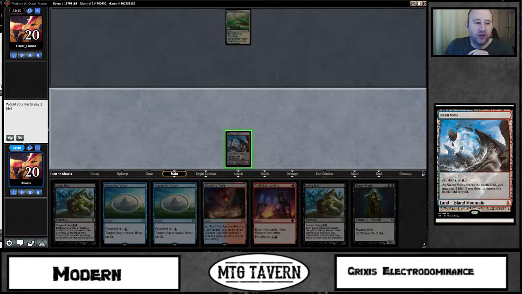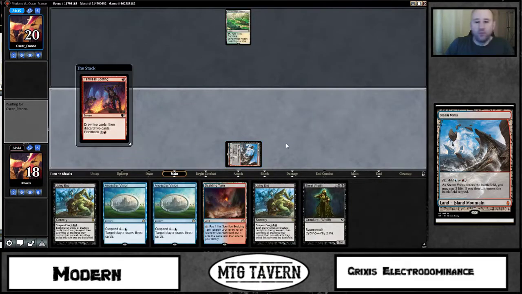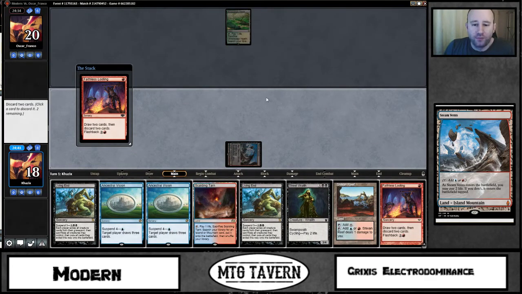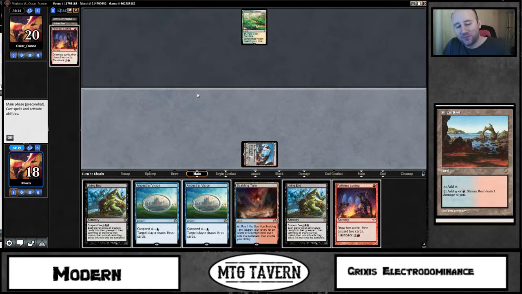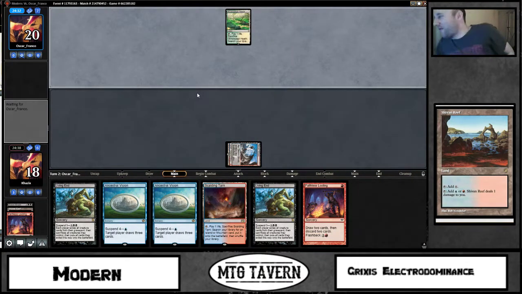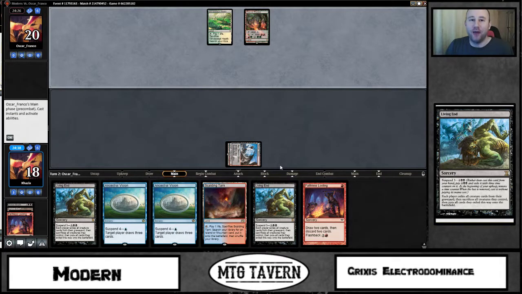Okay, let's shock and Faithless Looting. I know, we're finally drawing our 2 of 2 Ancestral Visions and our 2 of 4 Living Ends, but we haven't seen one.